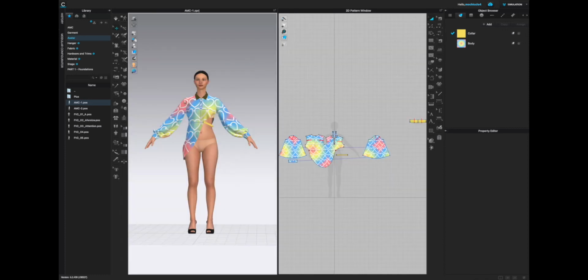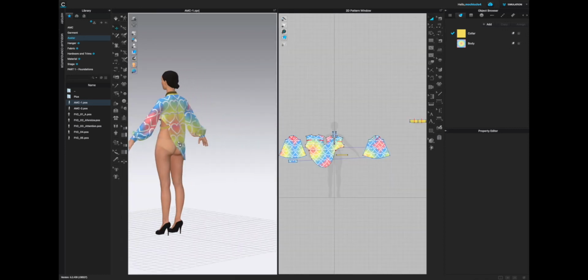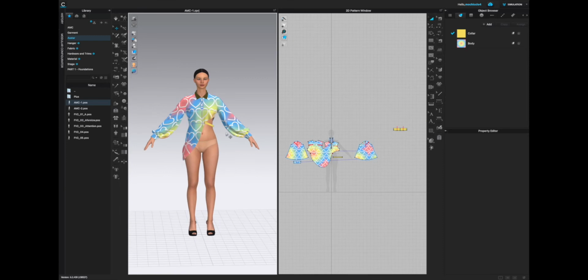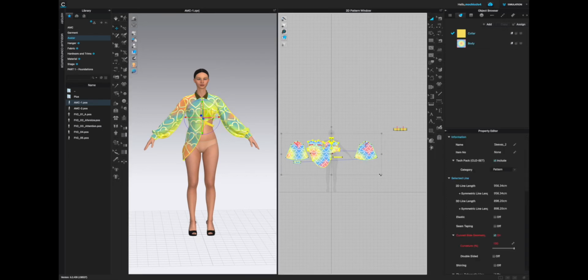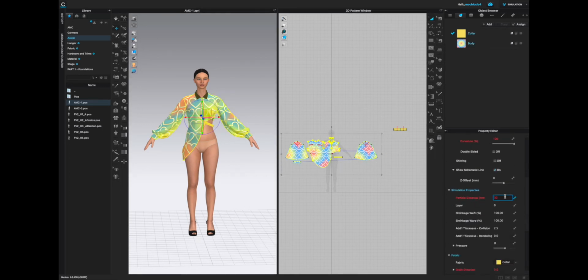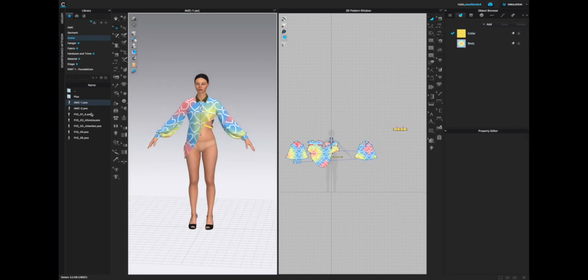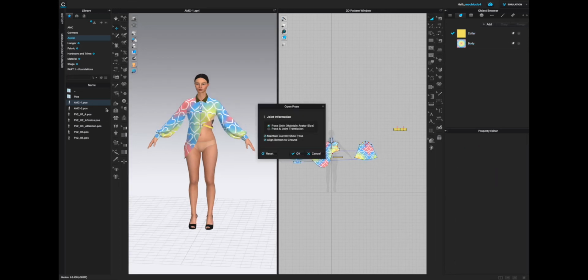We're going to open our previously saved project with our 3D garments. Now we need to assign the new pose to our existing avatar. But before you do that, to save our time, if you have really low particle distance, I highly recommend you to go to the property editor, increase the particle distance to 20 or 30. Now let's assign our pose. So double click on the pose we just saved and click OK.